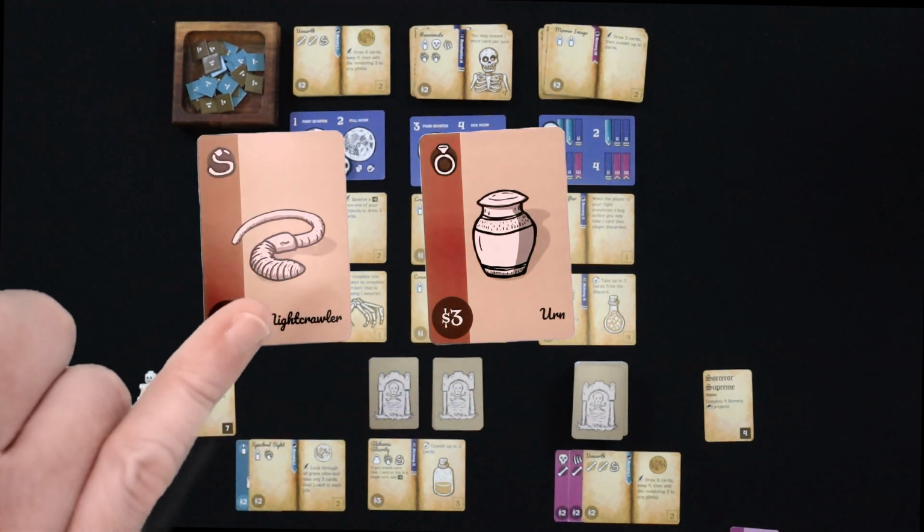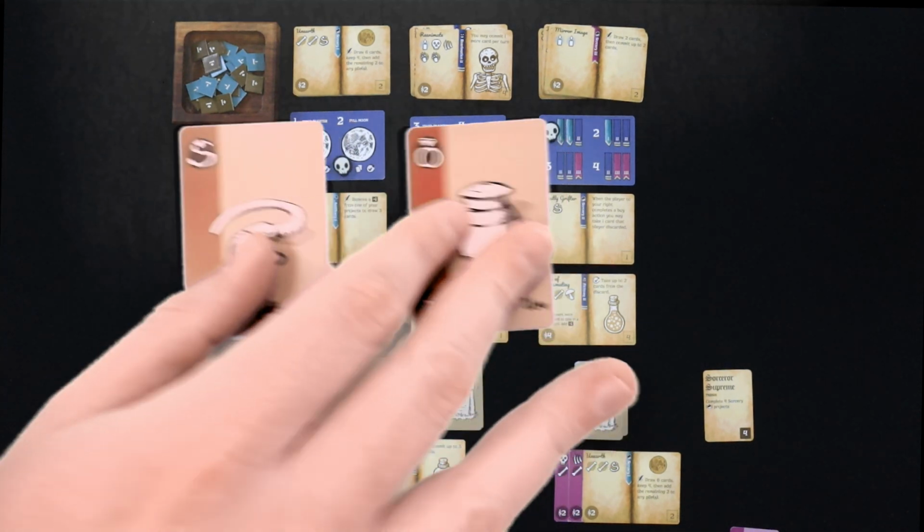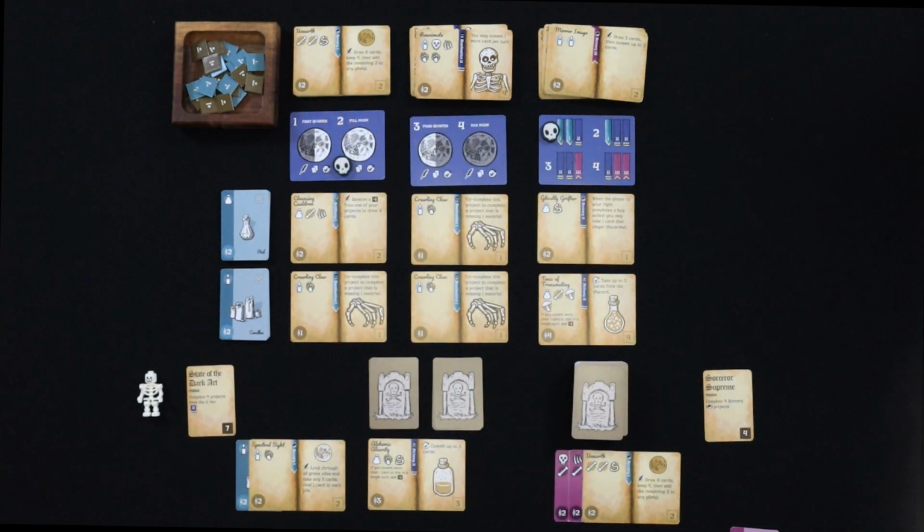Now I didn't mention that these also, I may have mentioned this, but these also have dual purpose. If you get these, they also have a cost associated or money associated with them that you can use for money when you're purchasing cards up in this area up here.